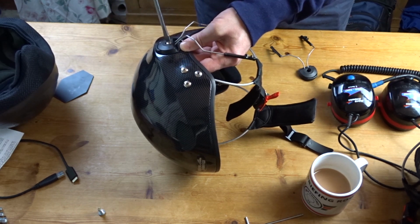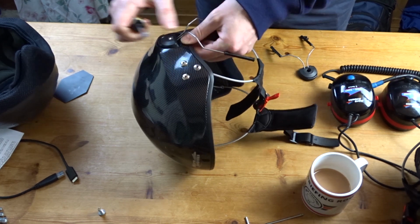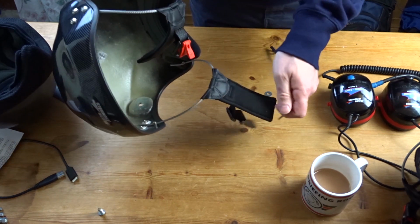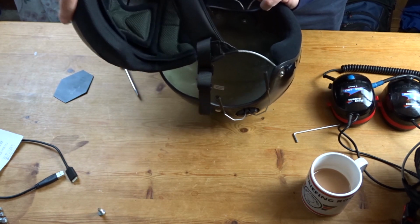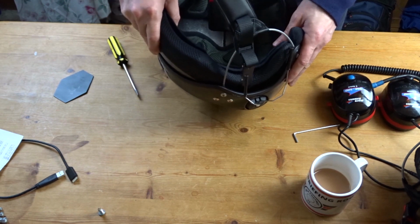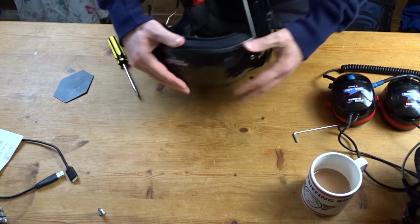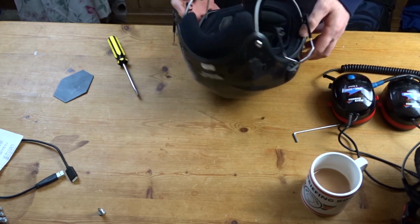So I'm just going to do it up loosely and then tighten it in place, and the same for the other side. Just going to put the inner shell protective lining back in, and that just slots back in place, making sure it's equidistant all the way around.